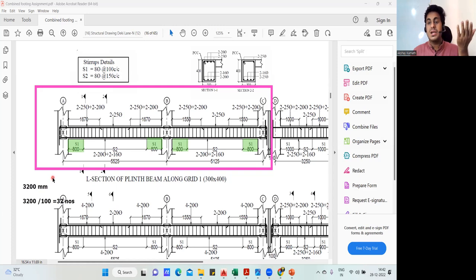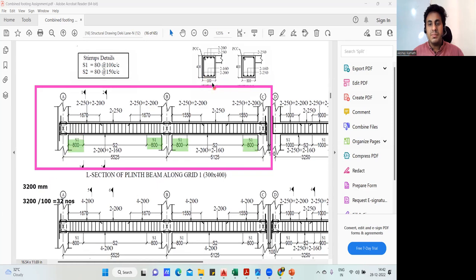Now coming to the stirrup cutting length. Stirrup cutting length, like we did in the column. In the column it was like this; in the stirrup it will be vertical. That's it. So what is the size of your beam? It is already mentioned. The size of your beam is 300 by 400. Now tell me quickly, how do you find the cutting length of this, which you have already done? Anyhow, I'll explain it on the Excel sheet. You know that. See, just look at the size of your beam: 300 is the breadth, 400 is the depth of it. This much is clear, no?